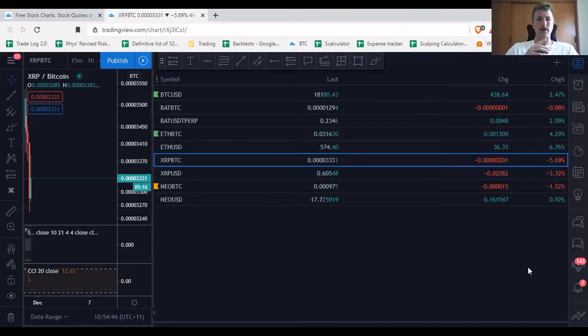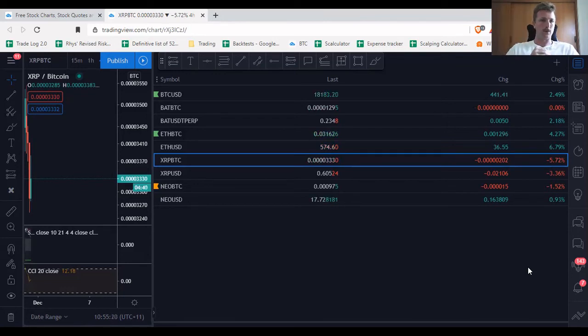But when you trade an alt against the USD pair, you have the factors of the alt, let's say Neo in this case, Bitcoin, and then also the USD. So you end up with an extra factor. Essentially, if you want to chart an alt against USD, you have to chart Bitcoin against USD, then the alt against the USD, and if they both look like they're going long, then you can potentially go long on alt USD pairs.